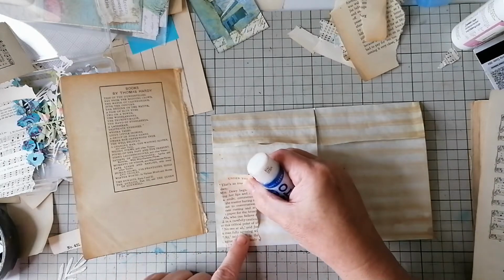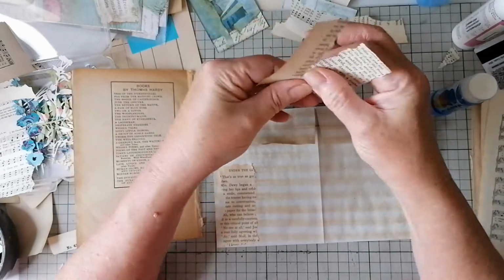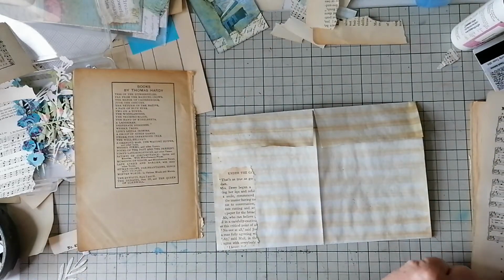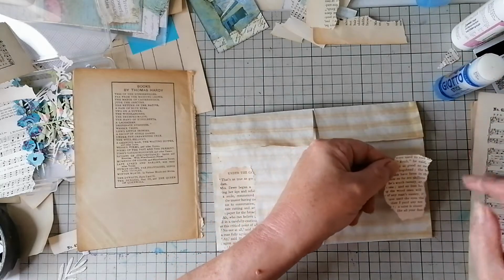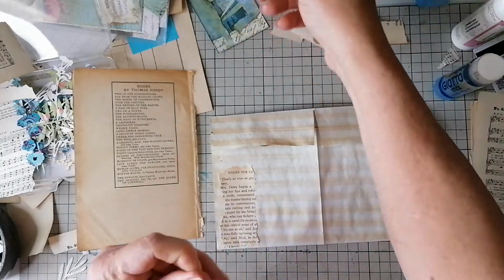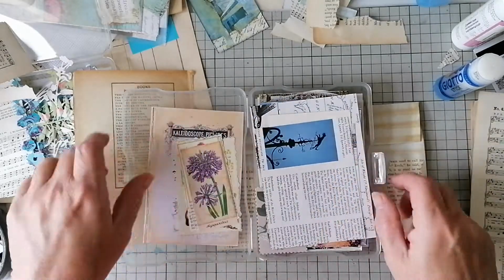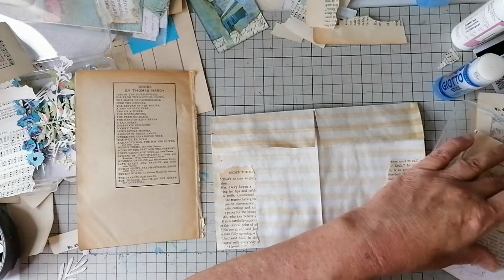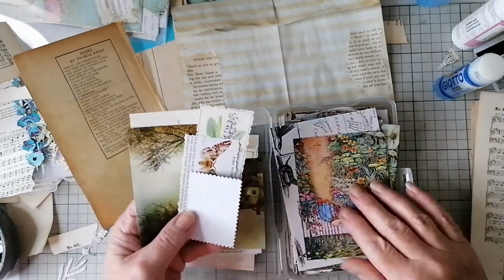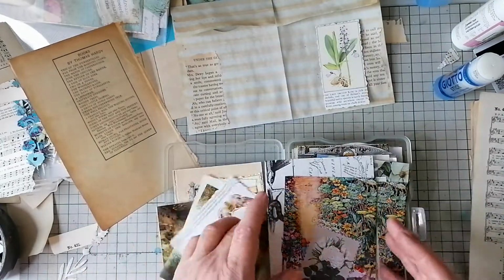I haven't set a timer again, so I'm just going to keep an eye on how long I've been, because I feel less stressed without it. So it's all good. Now, there shouldn't be any rude words in Thomas Hardy, or is there? Never read it. Put you there. I'm just thinking it's going to go in the other little journal, which is going to have more blues in it. Looks quite nice. We can do that.